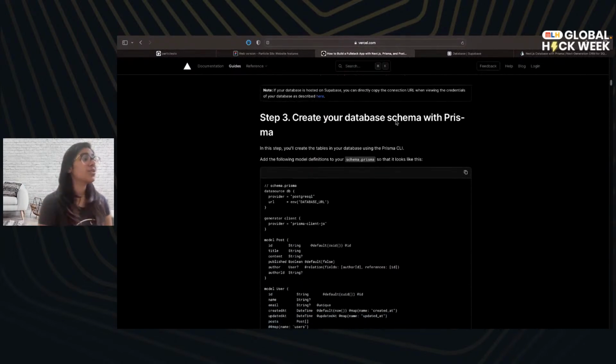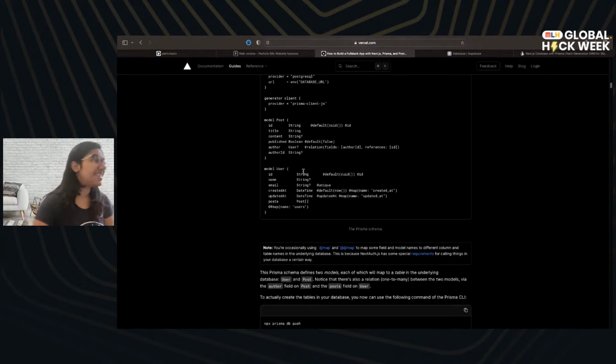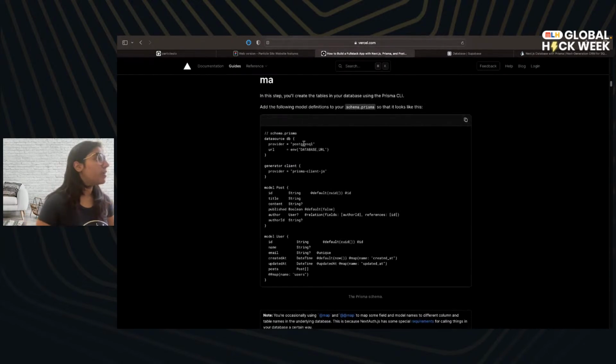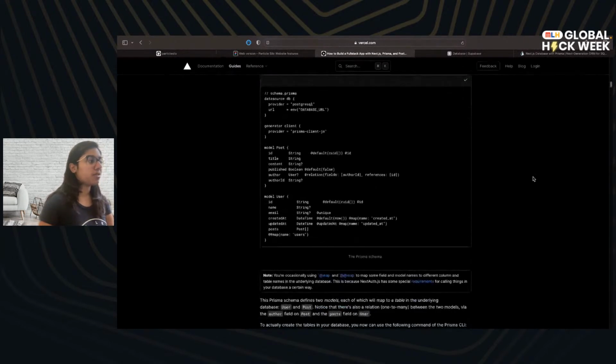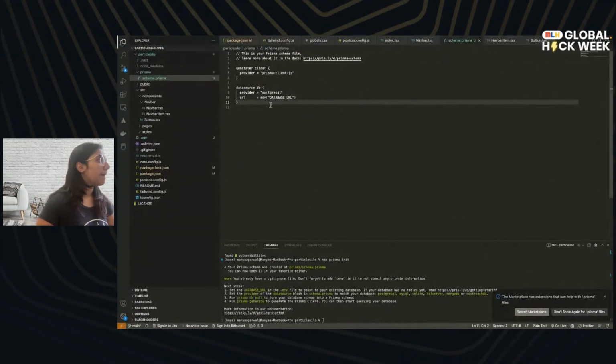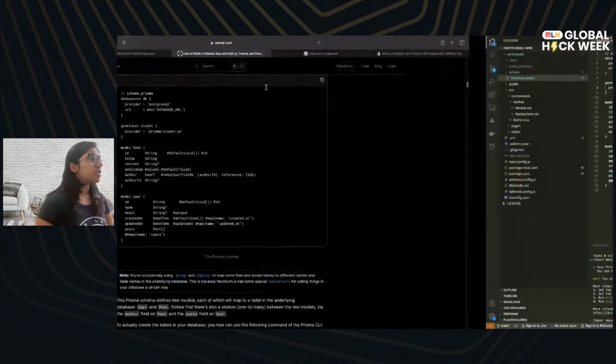Now it's time for us to create a database schema. So this is going to be fun. We'll have to think about what to put in our database as well. Exciting part, of course. I would just like to check something real quick.